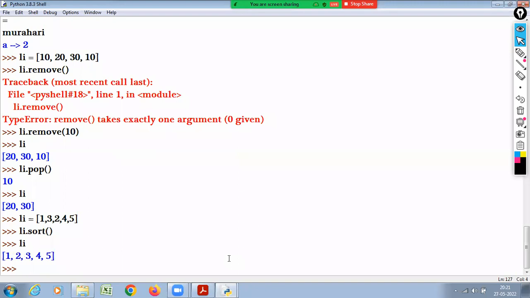Let's say I want to sort in reverse order. We can use li dot sort of reverse equals true.